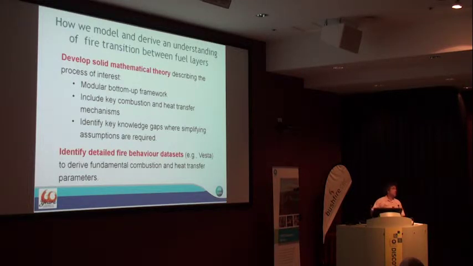As we did this work, we discovered a lot of components of the fire propagation process that we can, in the near future, improve from field measurements. And so we expect to fill up these black hole knowledge gaps with some new models. We want to include key combustion and heat transfer mechanisms. We're talking about radiation and convection, how the fuel consumed determines the flame structure and things like that. And again, identify what knowledge gaps, what we need to know to make this model work, right?